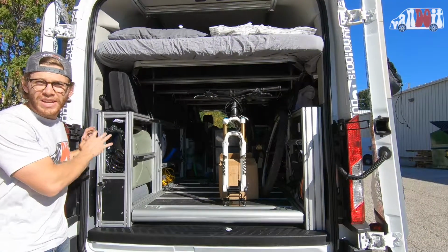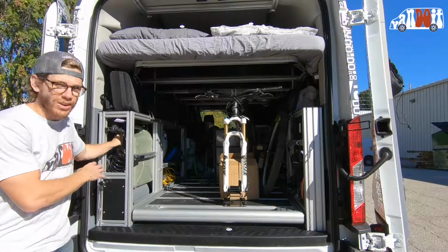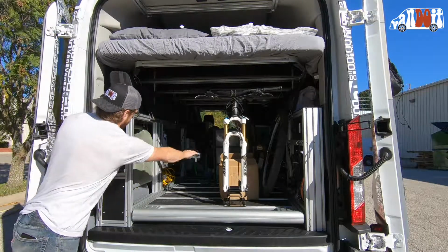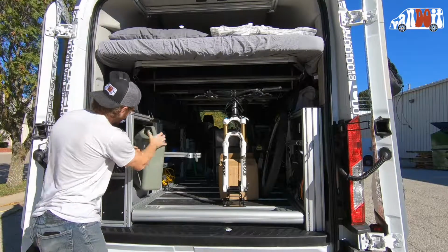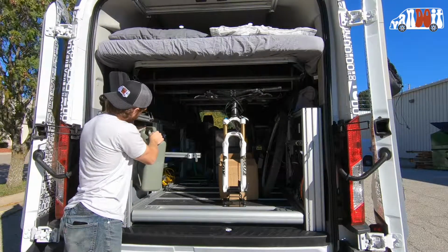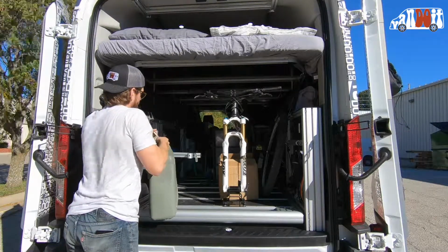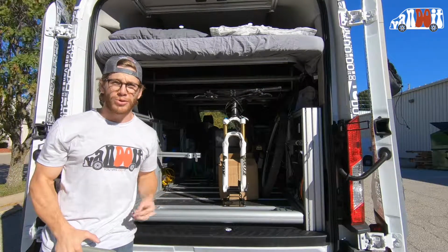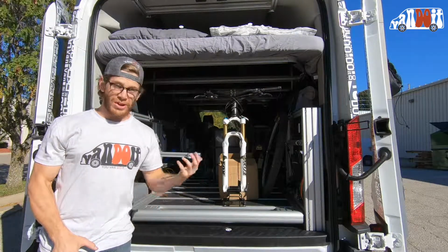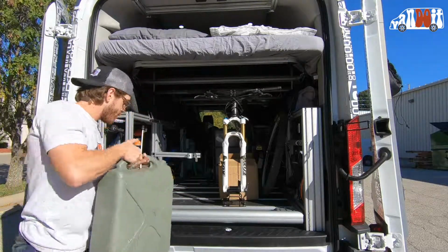Right here in the van is the water system. So we use a 6-gallon tank right here. To refill it, you simply move that latch, pull it out like this, unscrew, pull it out, and when you're ready to fill it back up, you simply go to a hose or a sink or a shower or really wherever. It's super easy to refill the tank whenever it's refilled.